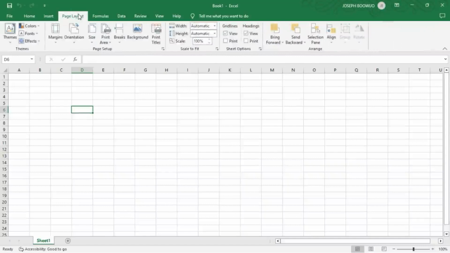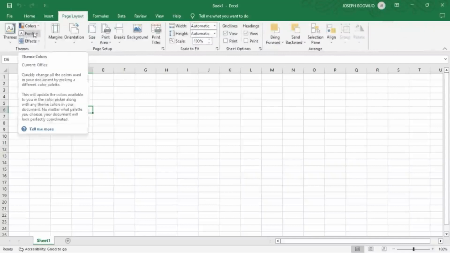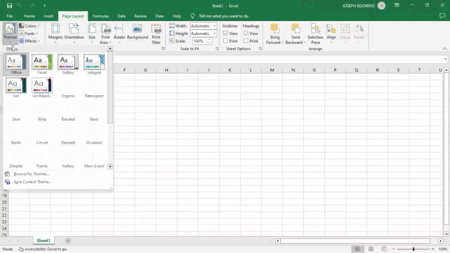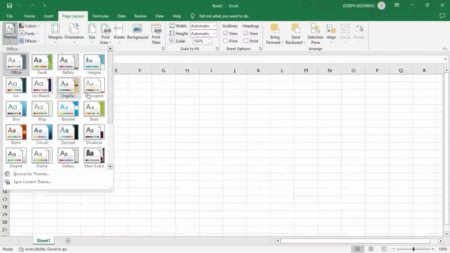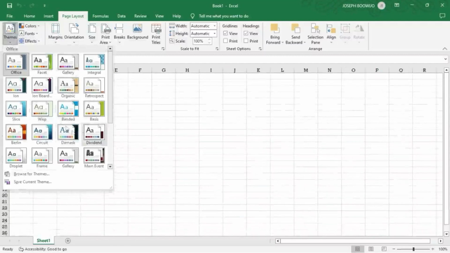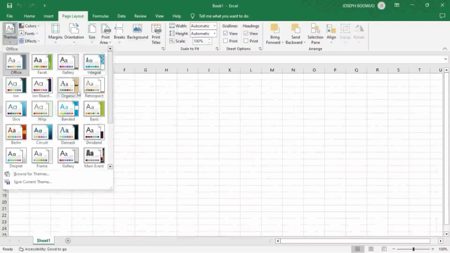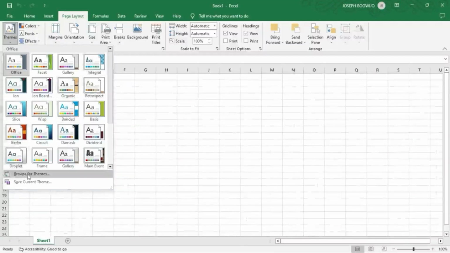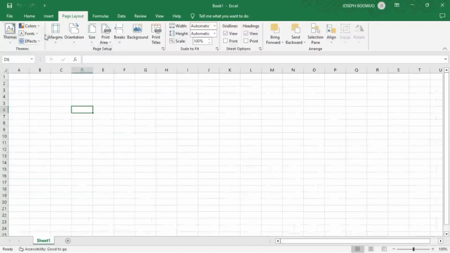Now the page layout, you might want to know how your page will look like. Here is the color, font, the theme, how you want the theme to be. You see that? You can see the effects going on. You can browse for more themes and add to it.